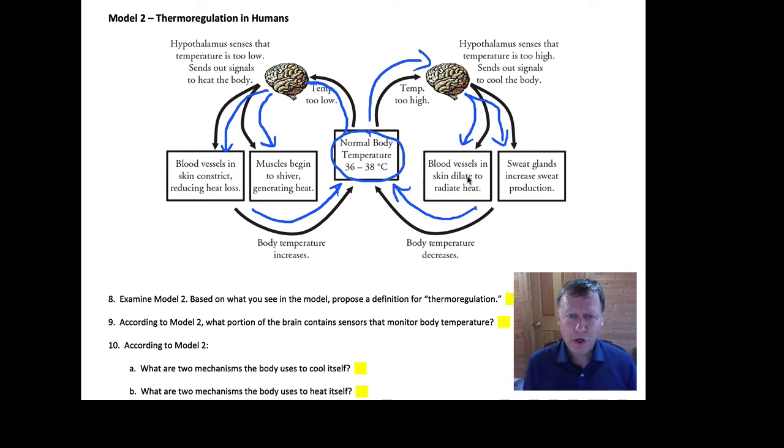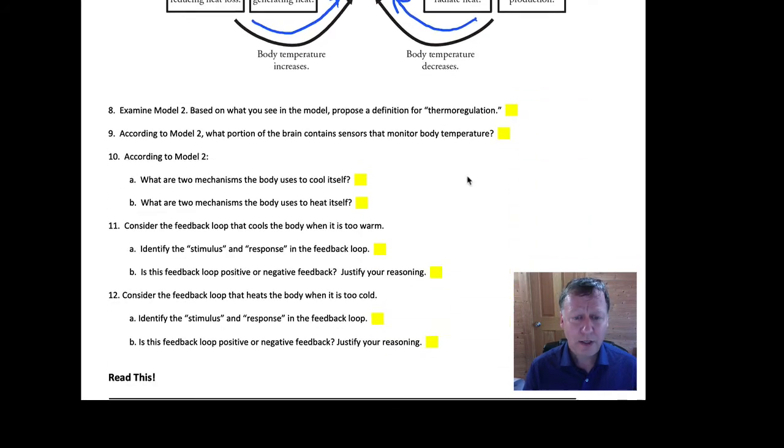So here's the question for you. With thermoregulation in humans, do you think we want to use a positive or a negative feedback loop as a way to control temperature? Think back. Negative feedback loops are all about returning to normal. Positive feedback loops are all about amplifying an effect. With thermoregulation, as we get too hot or cold, we want to return to normal, return to that standard body temperature. So thermoregulation in humans would be a great example of a negative feedback loop, because the goal is to return to that original body temperature. Let's take a look at another example.